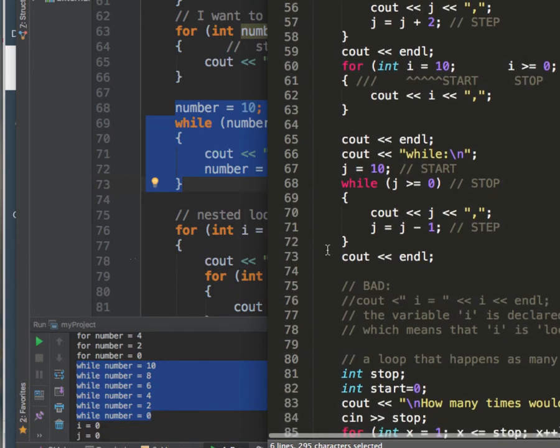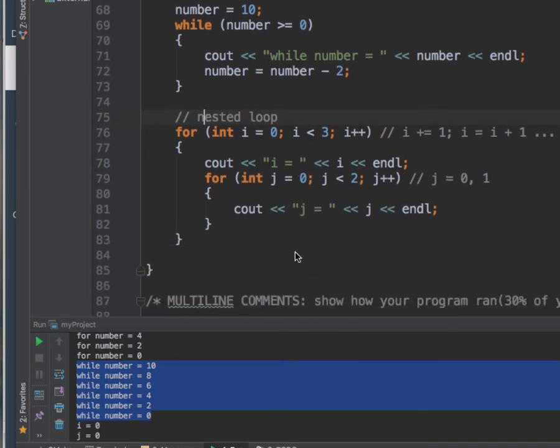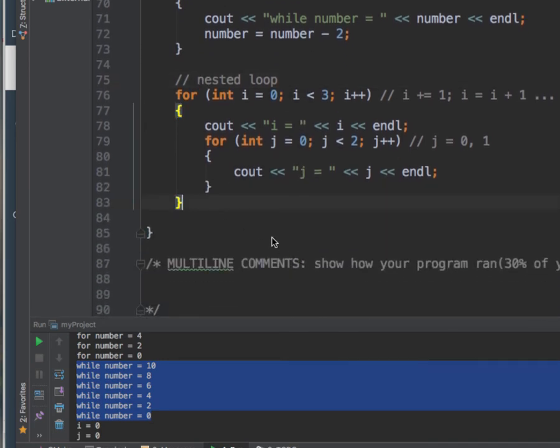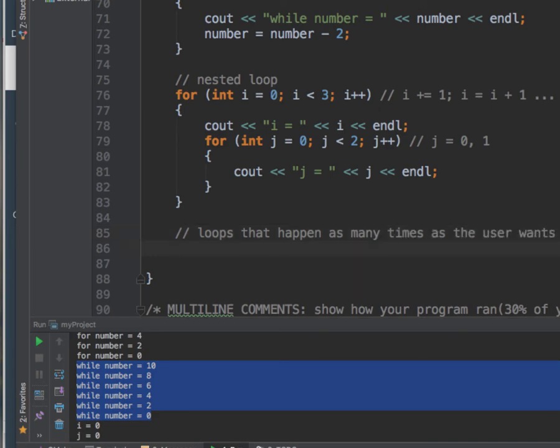Okay, so I can have loops that happen as many times as the user wants to, right? So I'm going to go and put this on the bottom. So this is, let's say, loops that happen as many times as the user wants to. So let's say we have something like this.